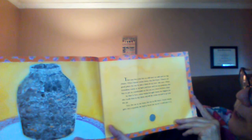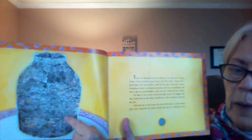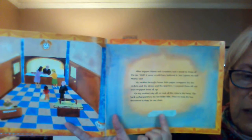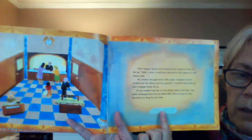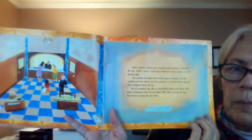So that is why we brought home the biggest jar we could find, and we'd filled it all the way to the top. Now the jar is full, and we are going to take all the change, the pennies and the nickels and the quarters and the dimes, roll it up into some paper and take it to the bank. After that, we took the money to the bank, and then they gave us the paper money, the bills, the $10 bills for all the money that we had in the jar.